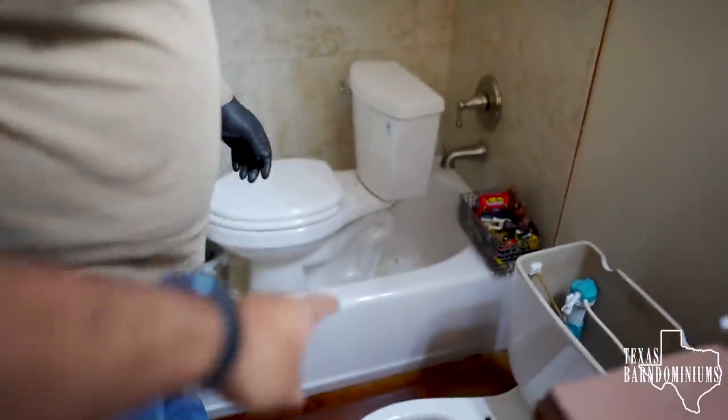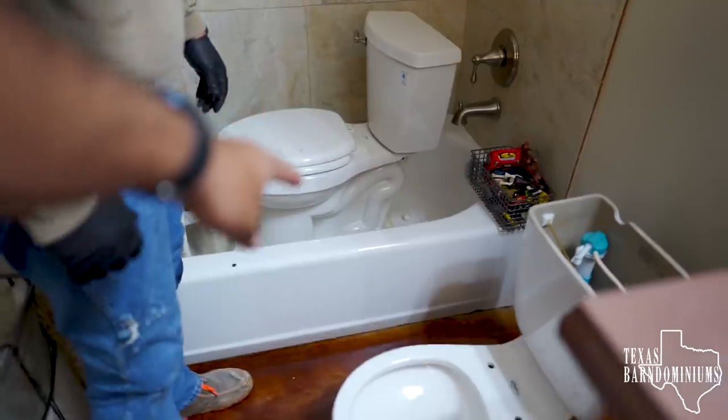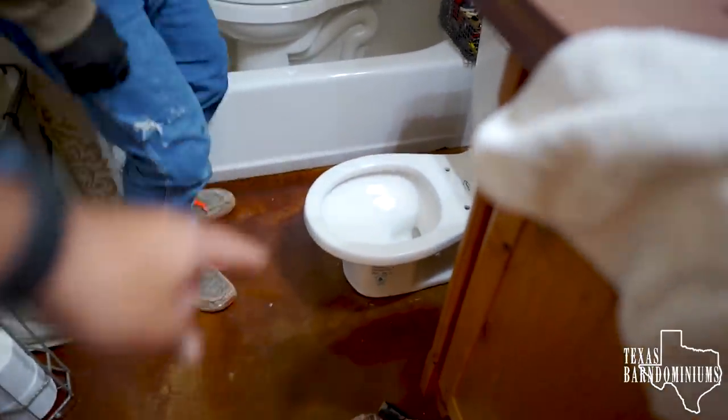All right, so you guys see that's a big toilet over there and we replaced it with a little toilet. That's so the kiddos can use that. This is going to be the kids' bathroom, so we're going to save the big toilet. As they get older, then we're going to replace it back. So that's what we're doing.